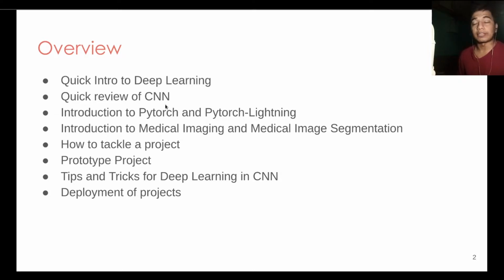Then we would be looking at a very interesting project, and I would be walking you through the entire journey of that project, starting from just gathering the data to all the other things. Then I would be following it up with a few tips and tricks that I have picked up over the years in deep learning, which have been consistently giving me positive results and which are going to help over this journey. And then I would be talking a little bit about the deployment of the project, but again, depending upon the success of the series, it would be done on that basis.